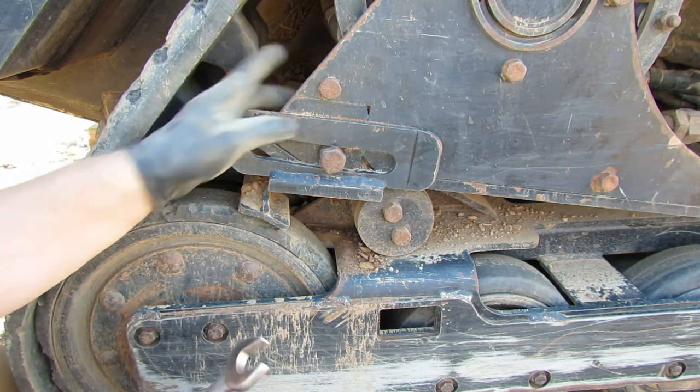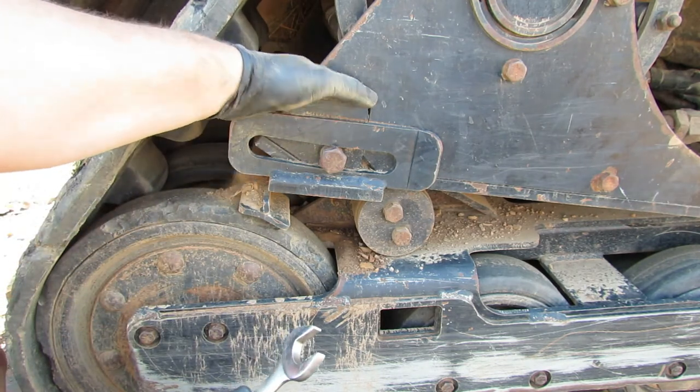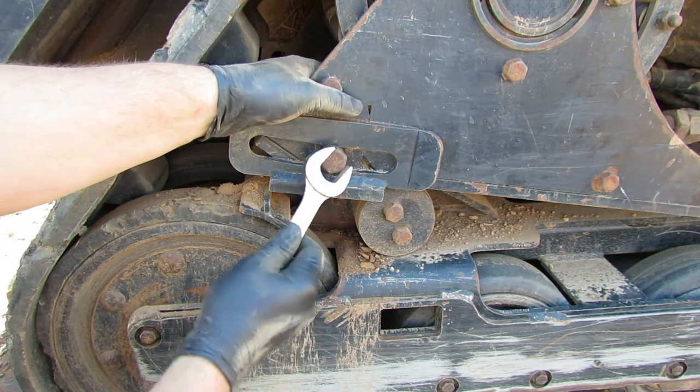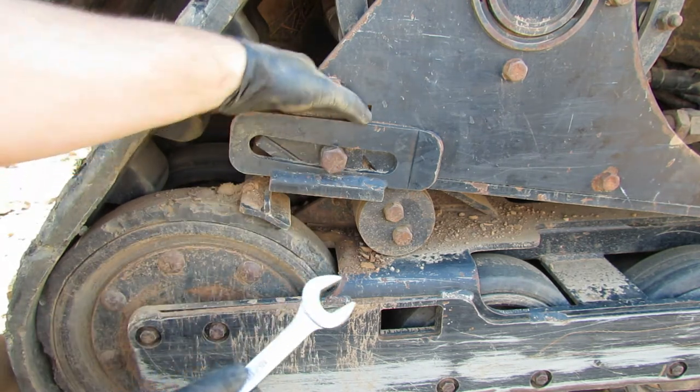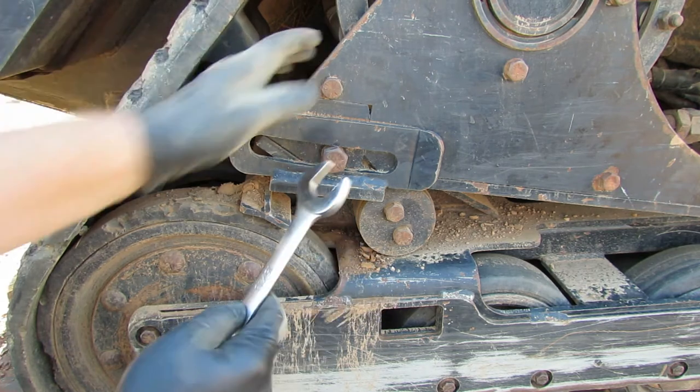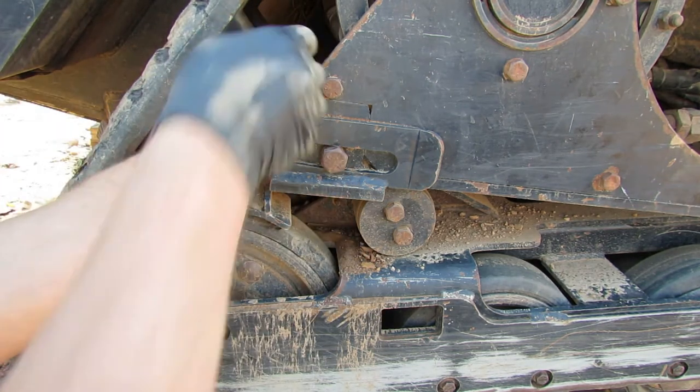We got a 15/16 nut on the inside of here. There's lots of dirt piled up in there too. And then there's a 15/16 on the outside here. So I'm gonna use the impact on the outside and try a wrench on the inside, see if I can get it on there to hold it.